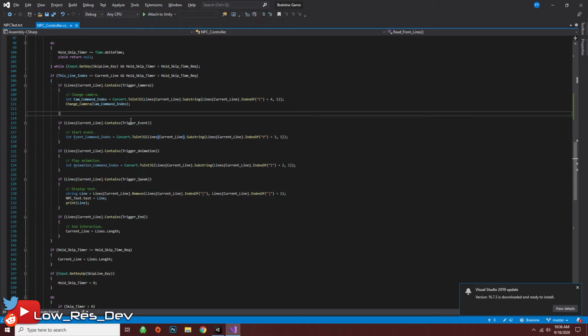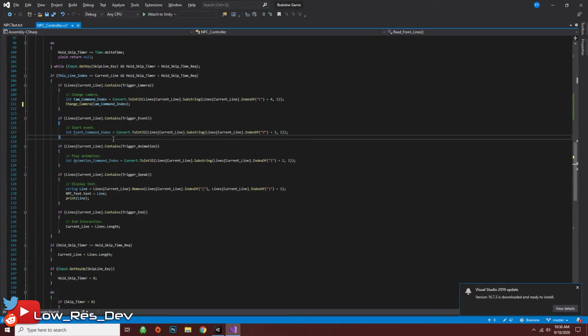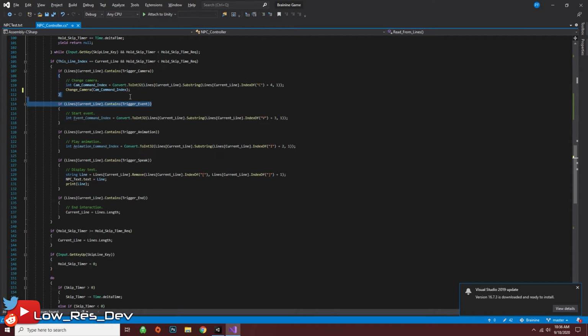They're not set up yet, but they are grabbing the correct index in that substring to get a value or an integer from that to be potentially used in a function like this change camera one. And that function will probably work the same way as the change camera function. It'll just change the animation based on an array that is set up manually in the inspector, and then it'll find that animation and play it. Same with this event, that is just in place for triggering characters or other things in the environment to do something. Probably in conjunction with a camera that will look at something like a bridge. If that bridge needs to collapse, it'll change the camera view, and then that event will happen after that.